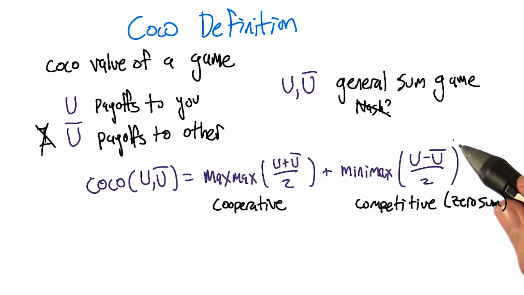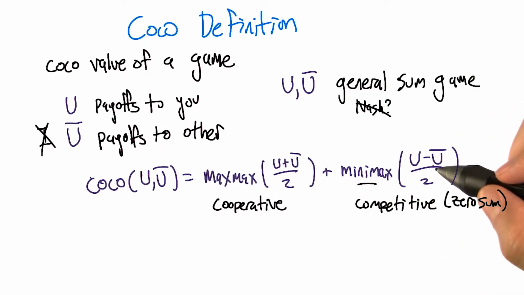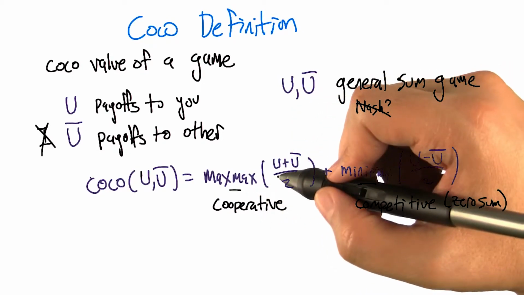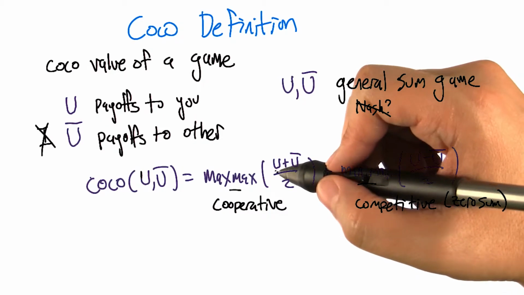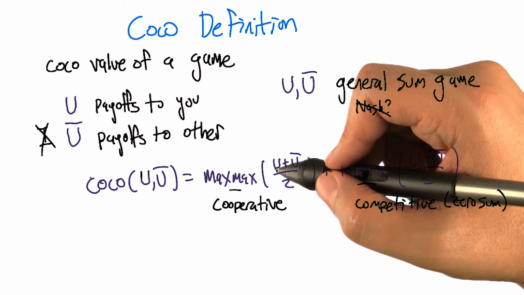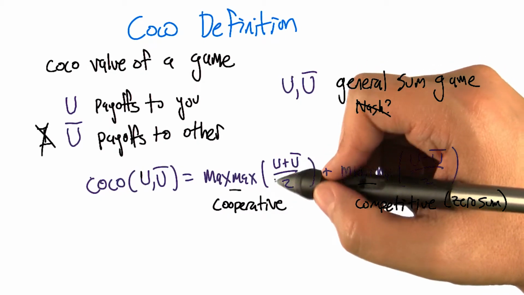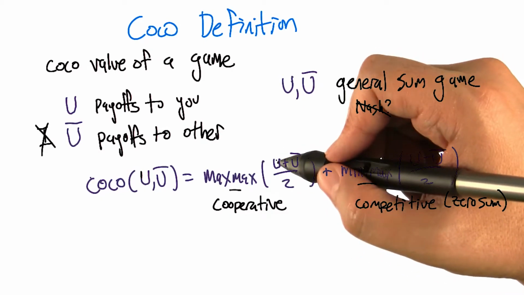And so what's the equilibrium-like thing to do when we're playing a purely competitive game? That's to take minimax. So we're actually going to compute the minimax value of that game, and we're going to compute the maximax value. In other words, which cell has the highest sum payoff or average. Sum and average are the same. Find the cell that has the largest value, and that is also a Nash equilibrium of the purely cooperative game. Because if we choose the square that has the highest payoff out of everything, then we're going to have no incentive to switch to something else.